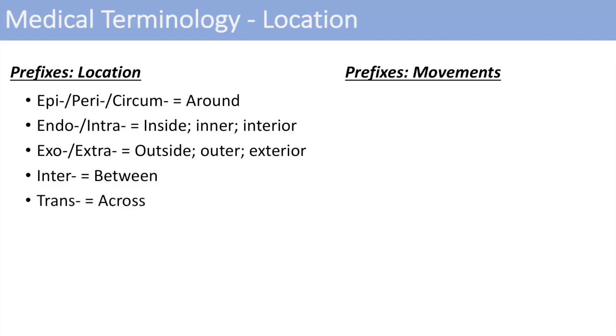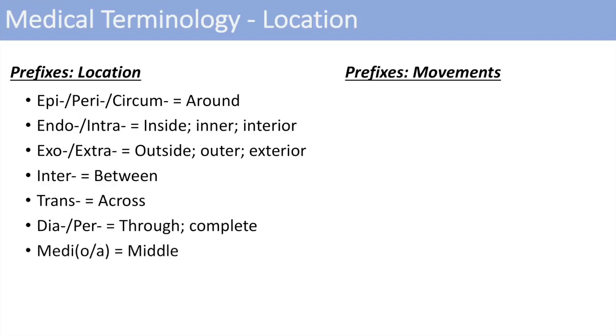The next thing is trans. You can think of transmembrane or transatlantic. It just means across. The other one is dia or per. That just means through or complete. For dia, you can think of diameter, or for per, you can think of perforate. It's something that goes through. It just means going through something.